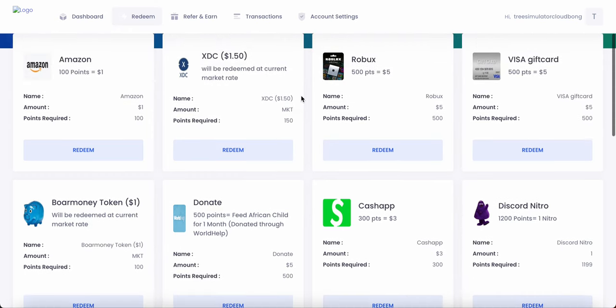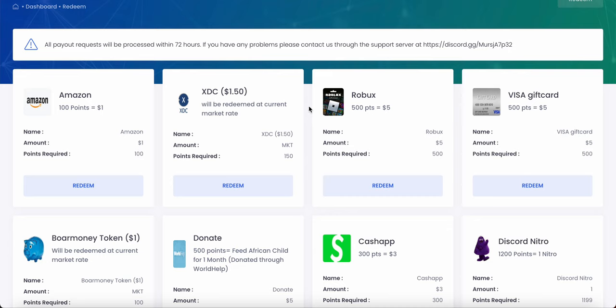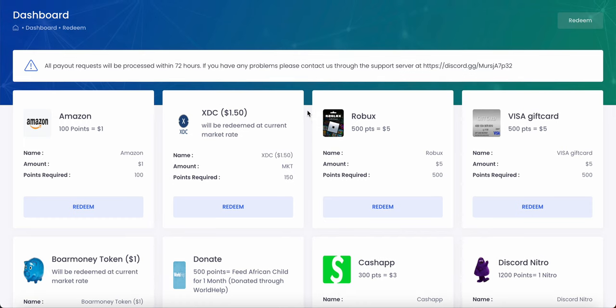So that's pretty much it for BoreMoney.com — the greatest website to make free money, free XTC, free gift cards, free Robux, and so much more. Just go here, fill out surveys, play games, watch YouTube videos, fill out offers, complete tasks, and then make free BoreMoney. You can cash out in Robux, XTC, BoreMoney token, Cash App, and Discord. Also, don't forget to sign up with my referral link in the video description and pinned comment. The way referrals work is if you refer someone, they will earn 10% of your lifetime earnings, so the more people you refer, the more passive money you make yourself.